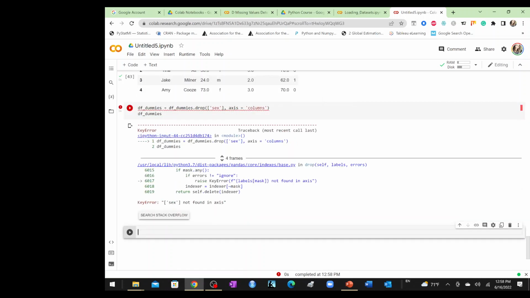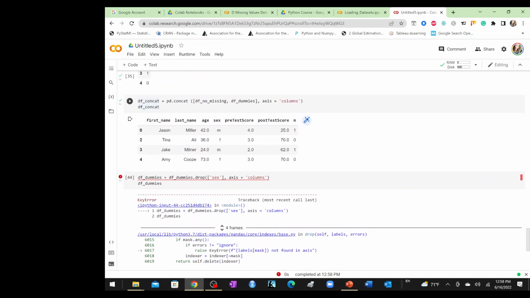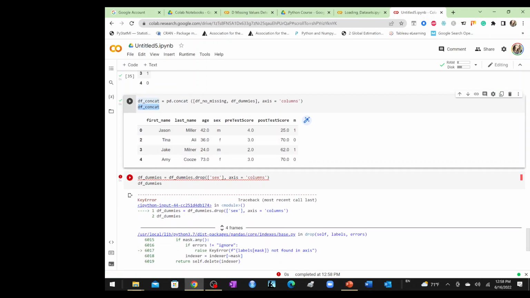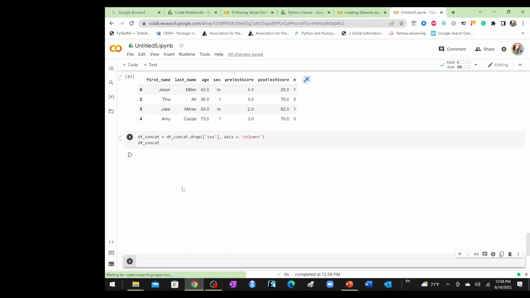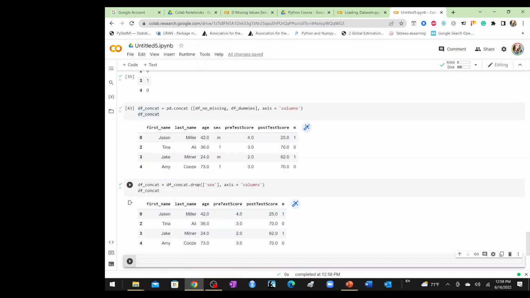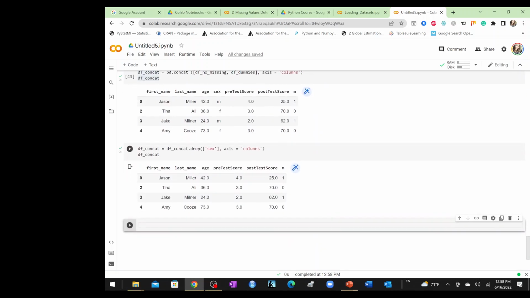Oh, no, not df dummies, df concat. So the drop is very interesting. With drop, you have to point back to the data frame, but with concatenate or concat, you point back to the pandas library. So here it is.